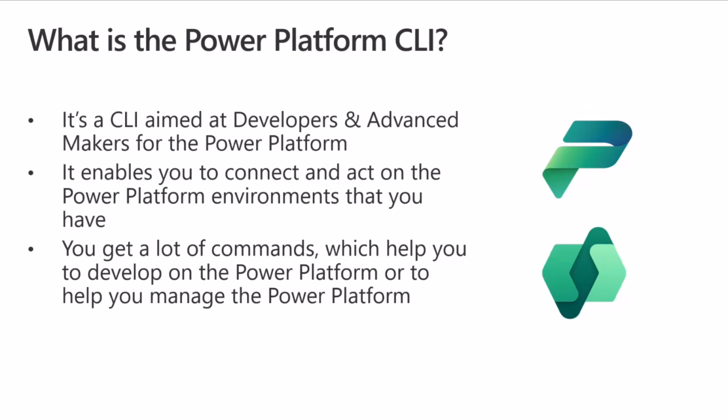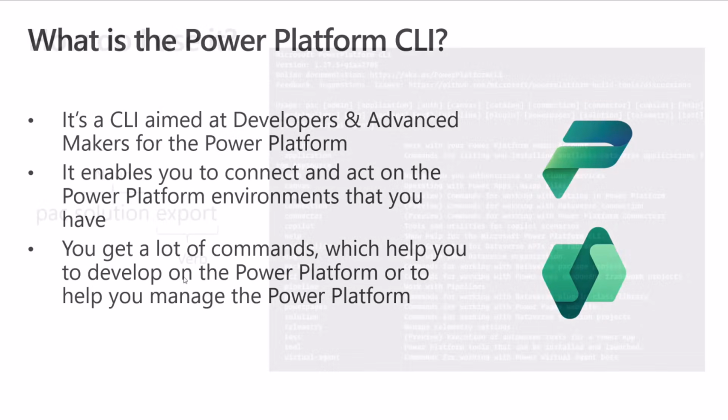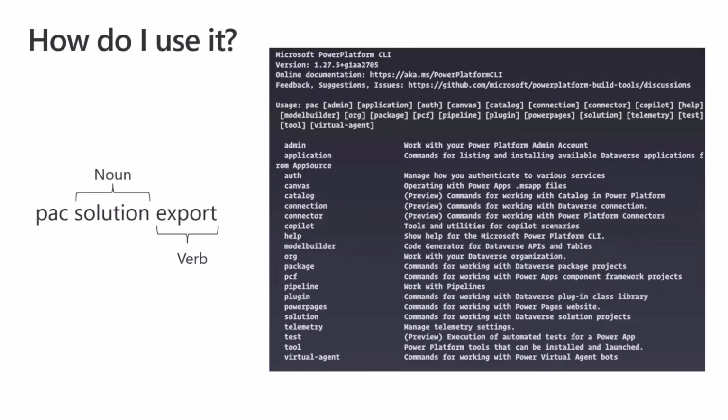So you can easily switch between different environments. When you have a dev environment, a test environment, and a production environment, you can easily switch between all those different environments. And what's really cool is that you have a whole lot of commands already available, which help you to develop on the Power Platform or to help manage it as an admin, for instance. So here we go. How do you use it?